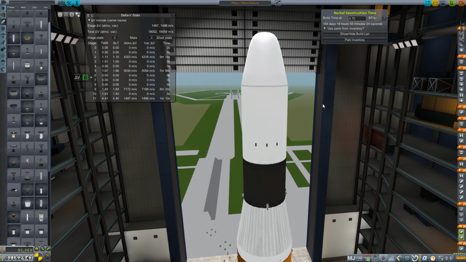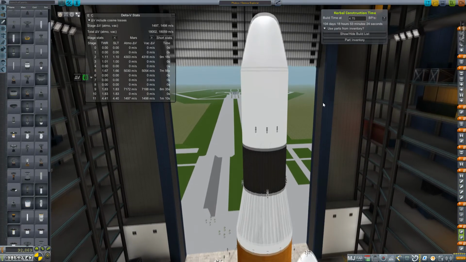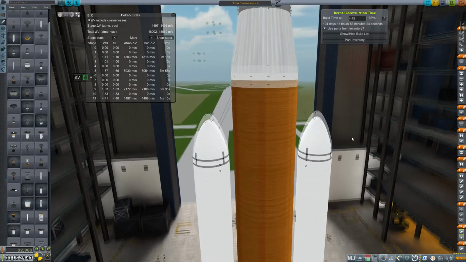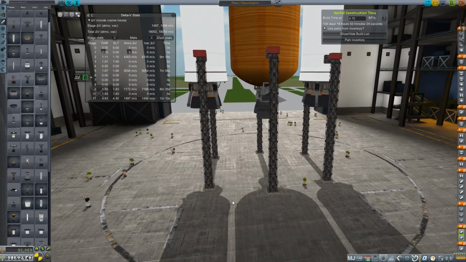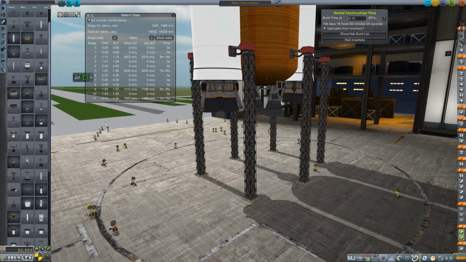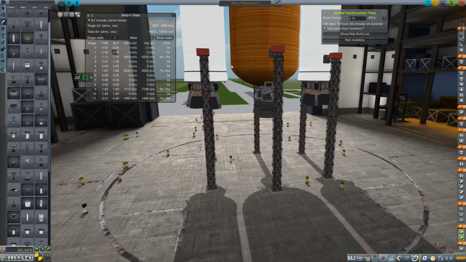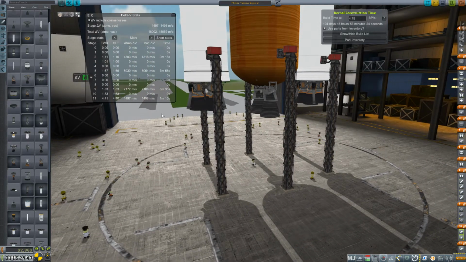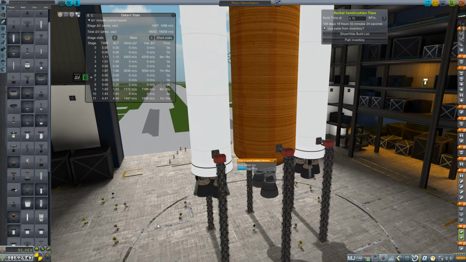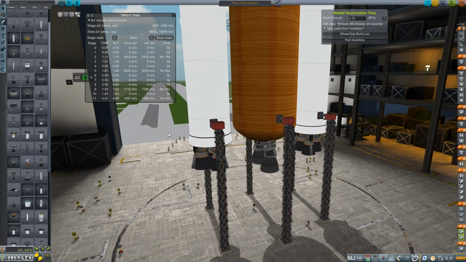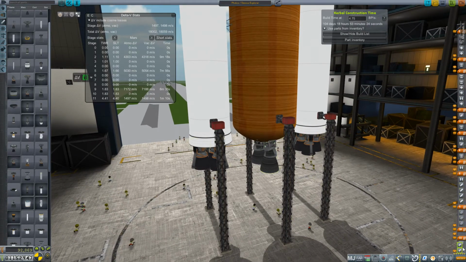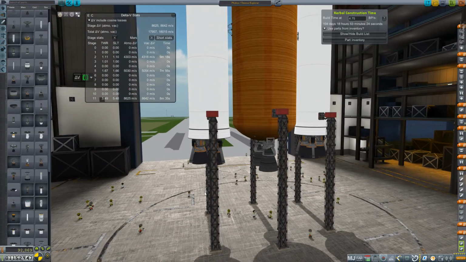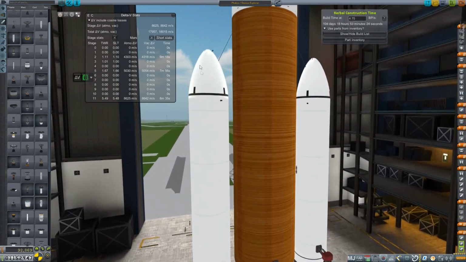Not much else really to say about this little guy and about these HG3s. We're giving another run on this one. Hopefully I can get a better flight plan. But I'm thinking that initial thrust weight ratio of 1.83, and that's if nothing from that tank has been drained. This thrust weight ratio is not accurate because these are not fully fueled. That'll be done by the pumps. But we are going to light them on the ground since they have such a much better specific impulse. But like I said, some of these numbers are not accurate because these boosters aren't full.